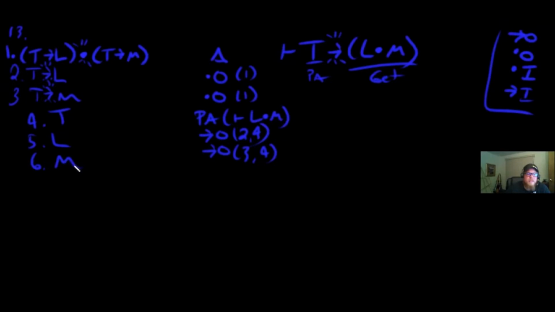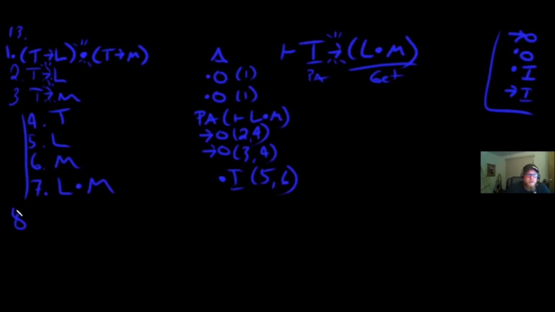And remember, I said before, when we're trying to get a dot, odds are you're going to use an and in. Now let's just make sure. Any arrows? No. Any dots? No. Should we build something? Yeah, we're trying to get L and M. We got the pieces to build it, so let's build it. L, M and in. Where's our receipts for those pieces? Line 5, line 6. Side quest complete.